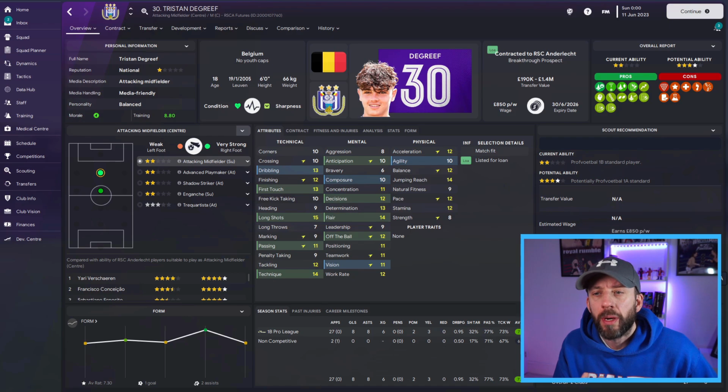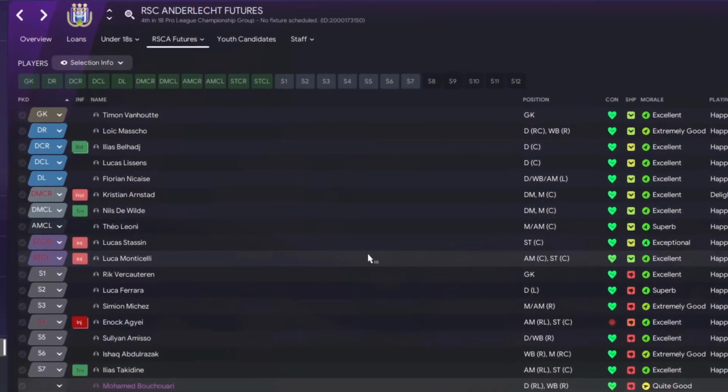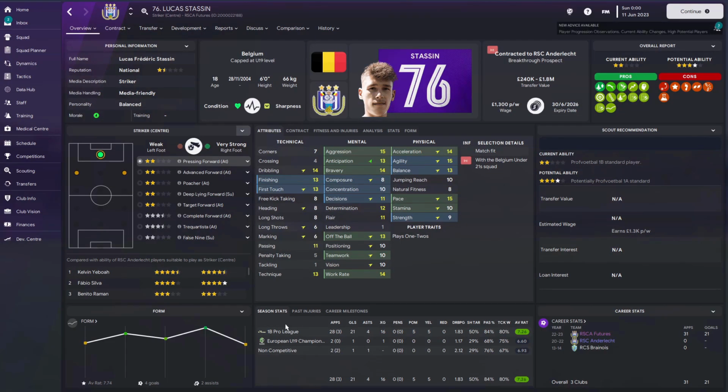He's ready to move on up. He's going to save me some money. I've already now got my backup attacking midfielder. So you can use this screen to have a good look around, see which players have had a good season in your B team. You can see you've got a few players here who've really stood out, such as Lucas Stassin, who is a striker, and again he's 18.